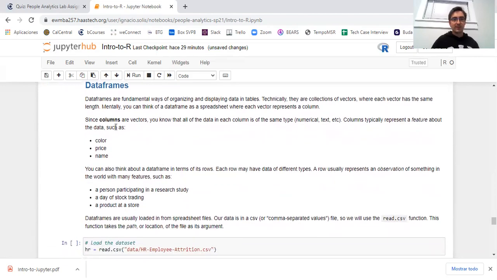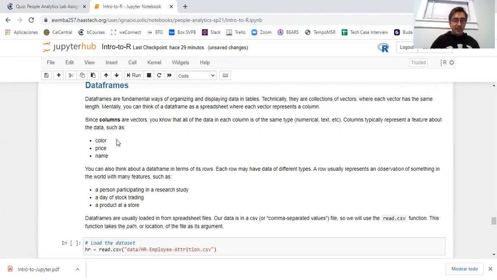You will have columns that store different vectors, and each row would be an instance within that vector. So I could have, for instance, in a tabular form, the data of an employee, and the different columns will be the attributes like the age, his address, his region, his birthplace.